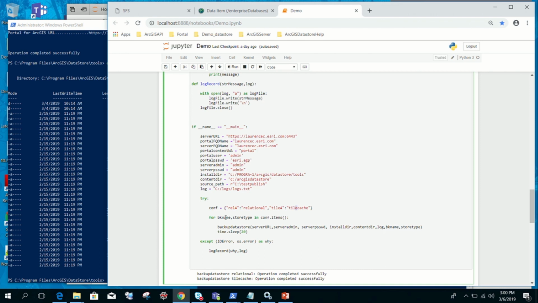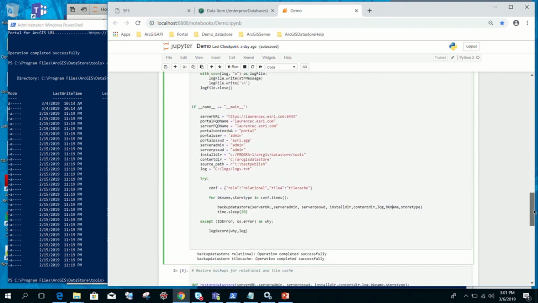I use a for loop with variable names to represent these. BK name represents either the relational or tile cache backup, and store type represents either the relational or tile cache data store type. I'm going to iterate this Python dictionary using conf.items.